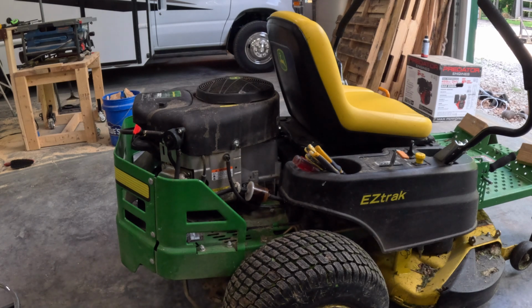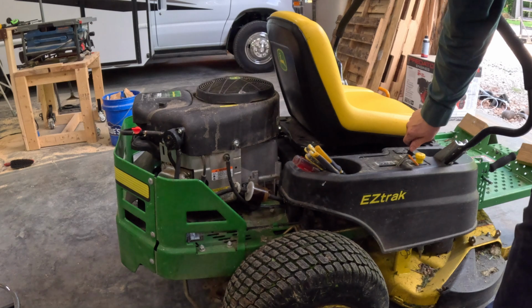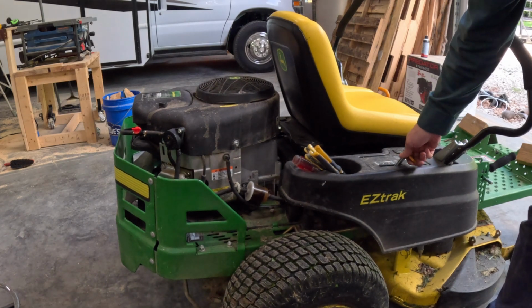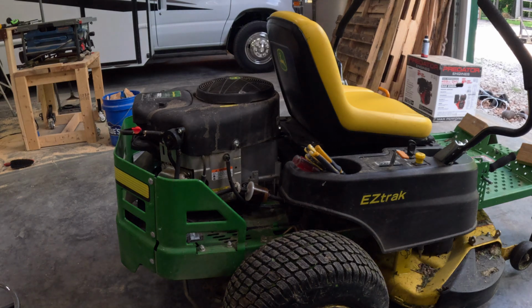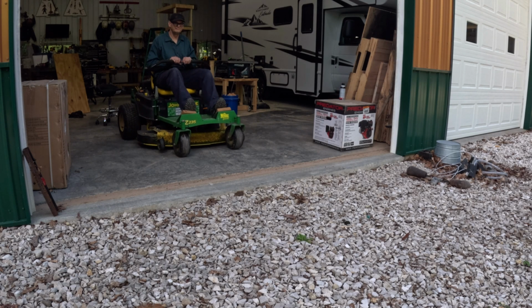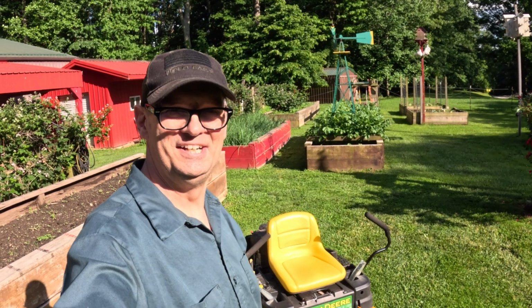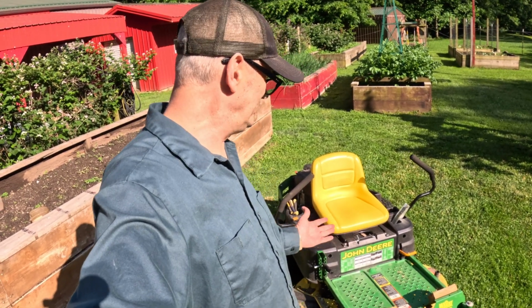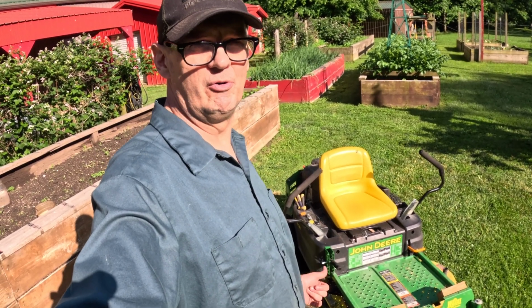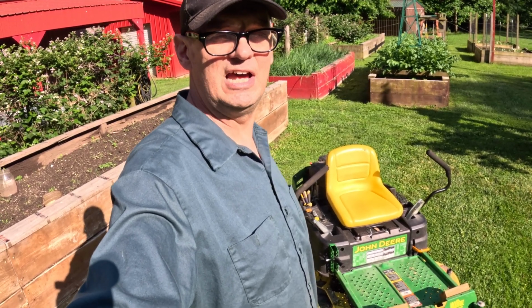Okay, let's go ahead and start this up. So we'll turn on the fuel. I'll go ahead and choke it since it's cold. All right, well, we'll consider that an emergency repair, but Bill just mowed his whole garden with it and it's working good. So that's the difference, is to fix this right would be to replace that solenoid, but that's going to cost you about 50 bucks, and I don't know how long it'll take to get that part.